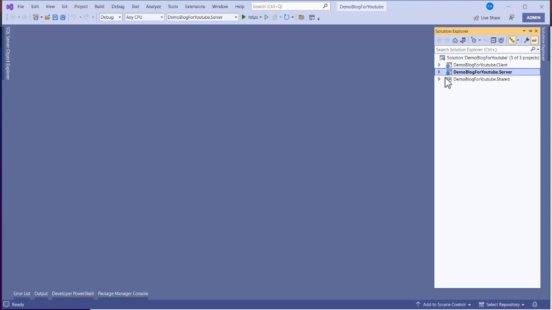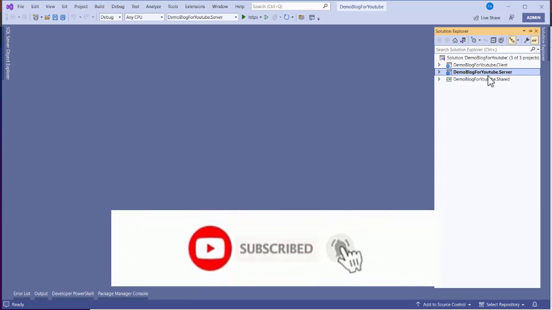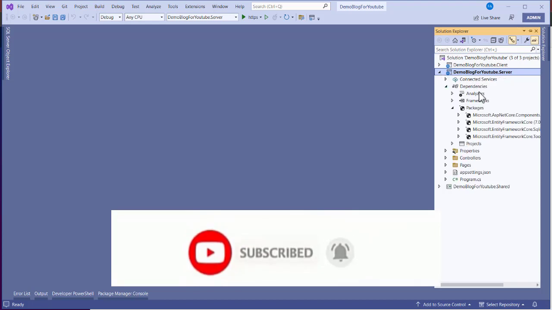So if you want to have any class or any method that is to be used by both the client and the server, then you put it under the shared project. Shared project is a class library, so you can add a lot of objects to it. Then these objects can be used both by the client and the server. The server contains a lot here.